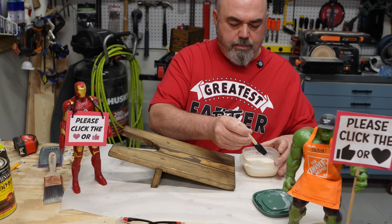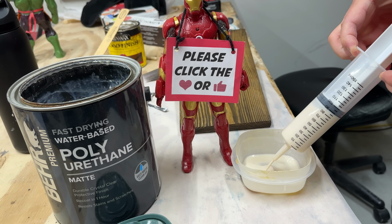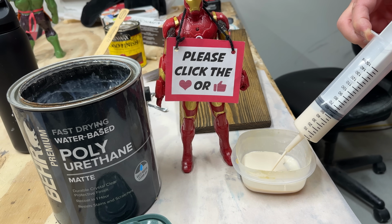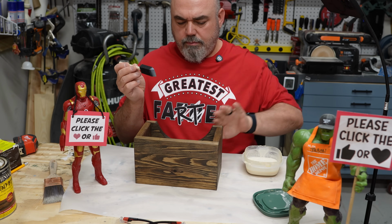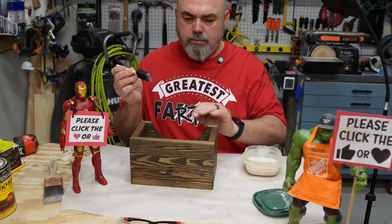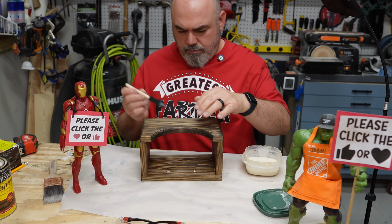So I let both projects dry for a couple of days, and then I clear coated both of them with a water-based polyurethane, the brand that I always use. Now, something oil-based would have probably been more appropriate for the boot jack since it's going to be coming in contact with your foot. The oil is a little bit more durable than the water, but I don't care.